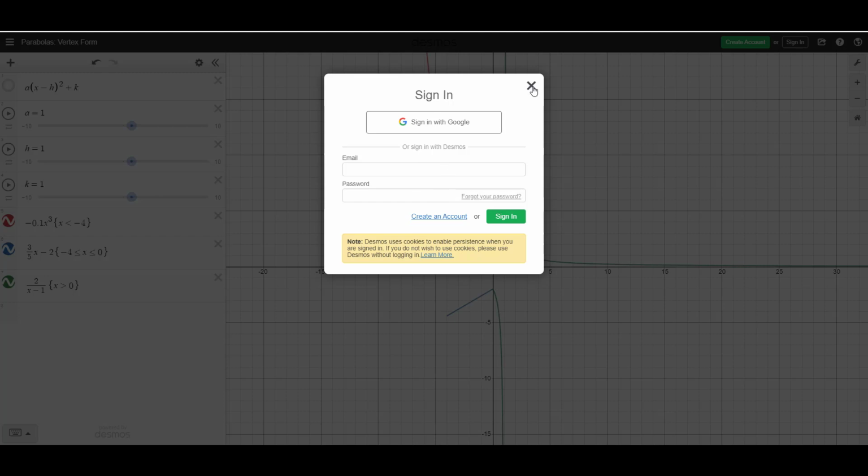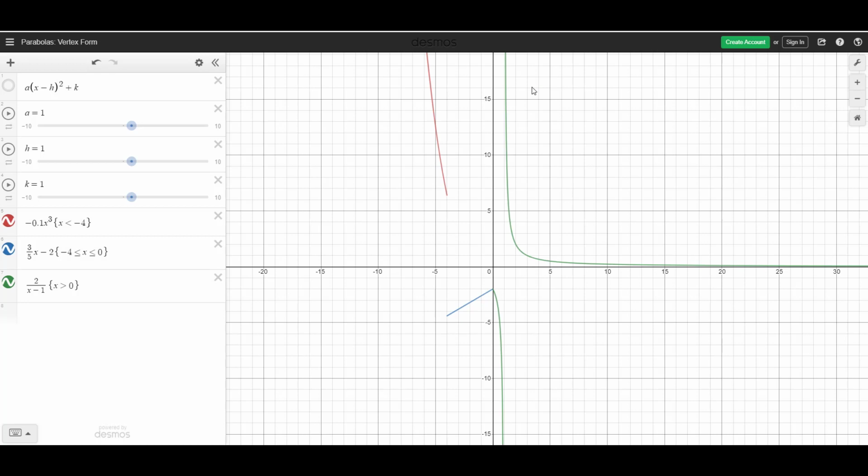You'll sign back in. Now, for the purposes of submitting for grading, you don't need to create an account. To share with me all of this work that you did here, all you need to do is click right there and do Share Graph. And to share your graph, you can do Share This Link. And you see when you get Share This Link, you click Copy. And now it's ready to be pasted. So you would go back over into D2L to the assignment, and then you would paste it there. And that will be a unique link to your graphs that you've been creating.